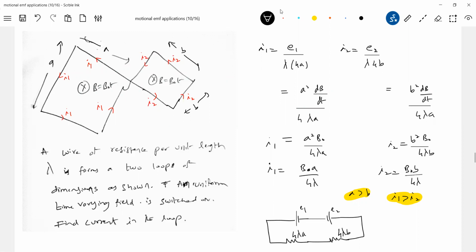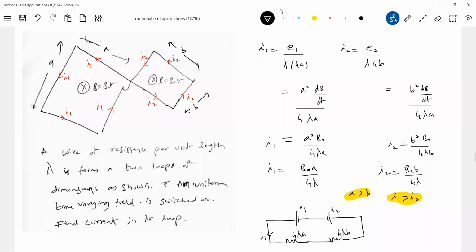That EMF is what I'm showing as E1. And since E1 is greater than E2, the resultant current will be determined by E1. Why should the polarity for E2 be like this? Anti-clockwise, no? But you see the current I2 will oppose I1. Look at the things. The current I2 in the loop is such that it will try to oppose I1, so we have to show the polarity like this here.